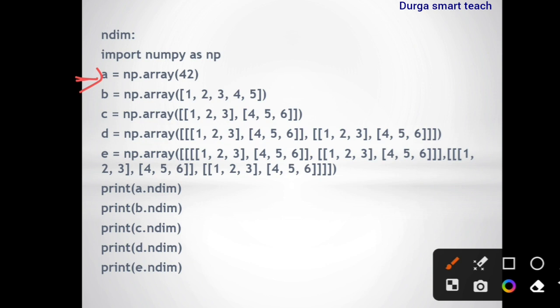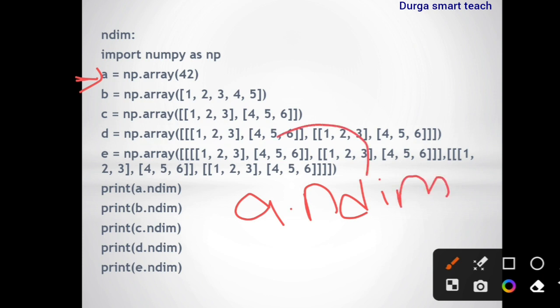If you want to know the dimension of a, you need to use a dot ndim, because ndim is a property. The array name is a, ndim is a property. It will return 0.